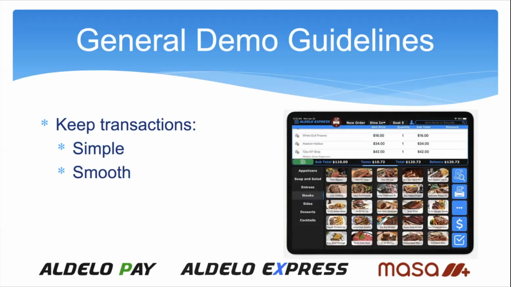So you need to practice this. Make sure that you're comfortable with the movement of your hands, what button you're going to push, and what the reaction is going to be when you push that button. If you push that button, is there going to be a pop-up afterwards? Be prepared for it. Is there a modifier you should select? Is there a requirement for how many modifiers? Keep it smooth. Don't fumble. So you're going to need to know when you push a button, what reaction you're going to get from pressing that.